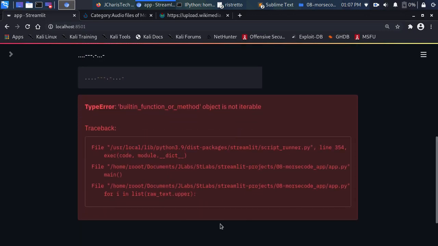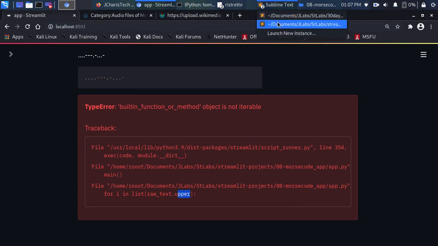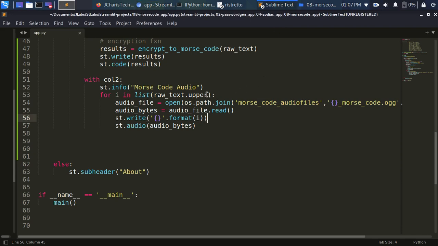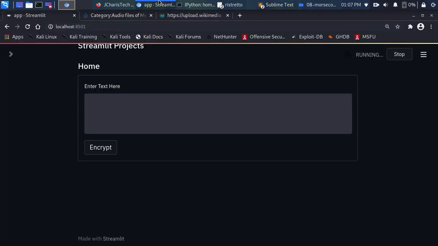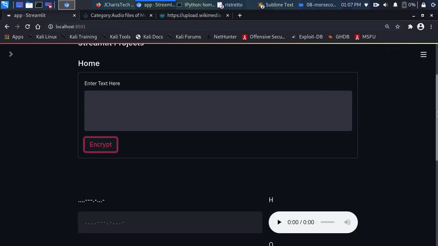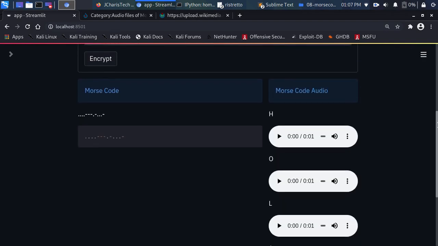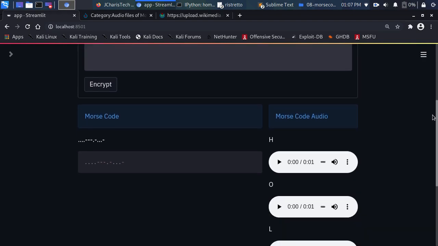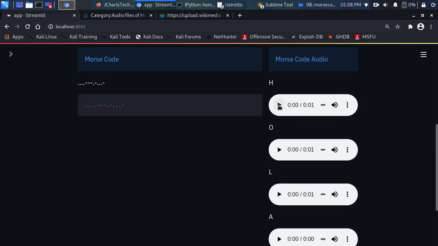So built-in function or method notes. Yeah, so the reason we're having this one is we forgot to call the function. It's supposed to be a function, not an attribute. Yep. And now if I go back, click on hola, bonjour, привет, it's saying. Okay, so now the same word that we had, right, is now here. So you can see that all of them have been picked, hola, right, and they are playing behind the scene.